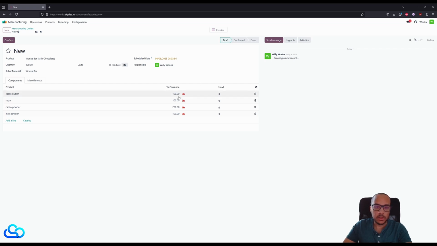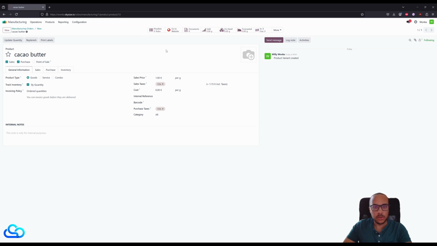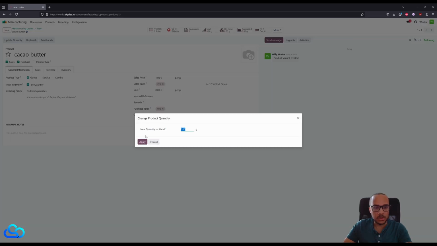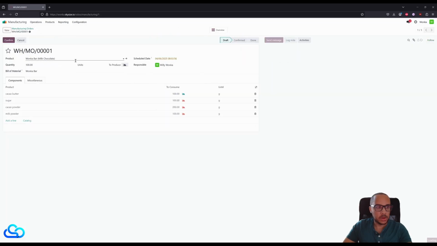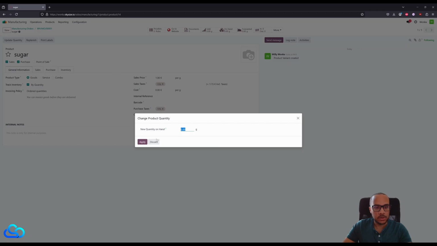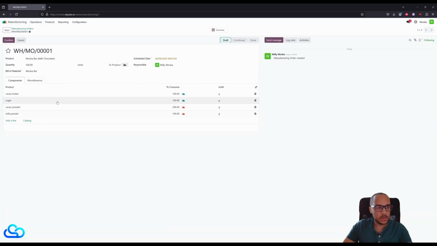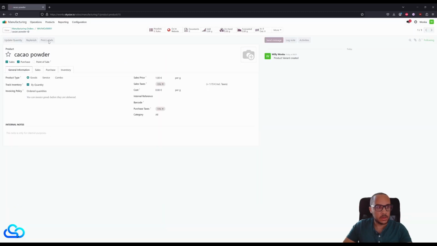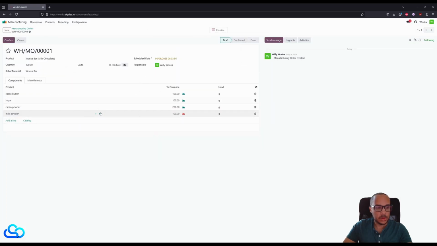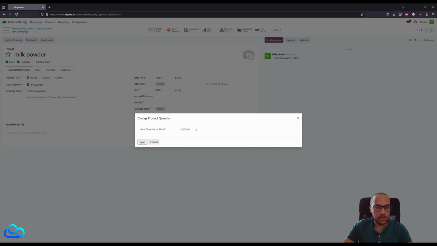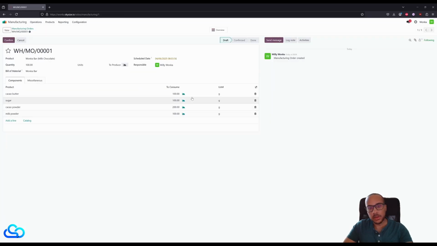So here, for example, we don't have anything in our inventory, but that can be changed really quickly. We can just go here and update the quantity and put, let's say, 1 kilo. We have to do this for all of them so that it fixes our inventory. We'll just take a second. So we go here, update, and then the last one, we put also 1 kilo. There you go. So now you can see that it is green because we have enough inventory.